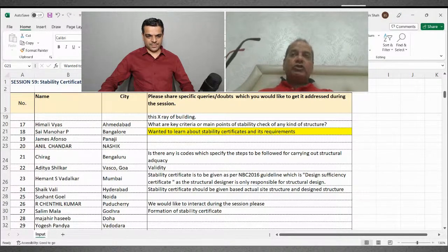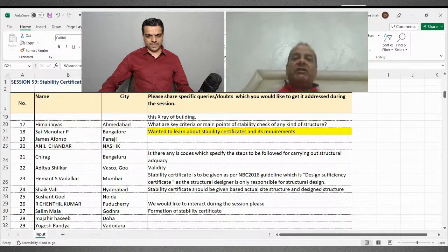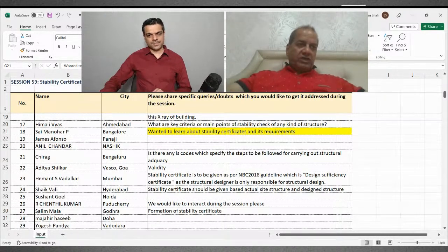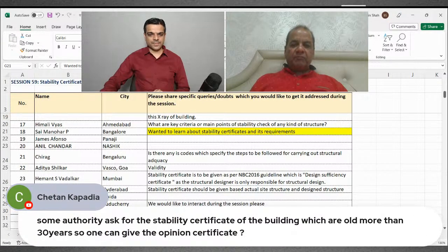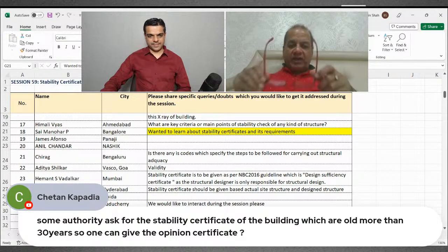Now, how to ensure that the construction has been done according to this? You have to specifically put a rider that this stability certificate is being issued on the assumption or on the confirmation from the client or PMC. Either the client will issue a certificate if they have an in-house team on the site, or the PMC, which is responsible for the day-to-day execution, will issue a certificate that this structure has been constructed as per the structural drawings issued by Skeleton Consultants Private Limited. Once we get this certificate, only then do we issue the stability certificate.